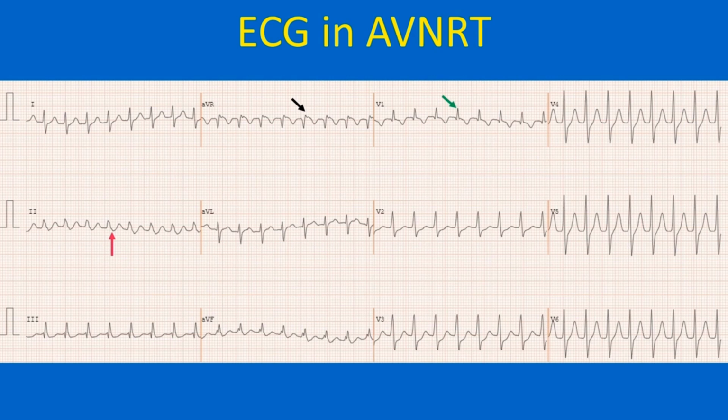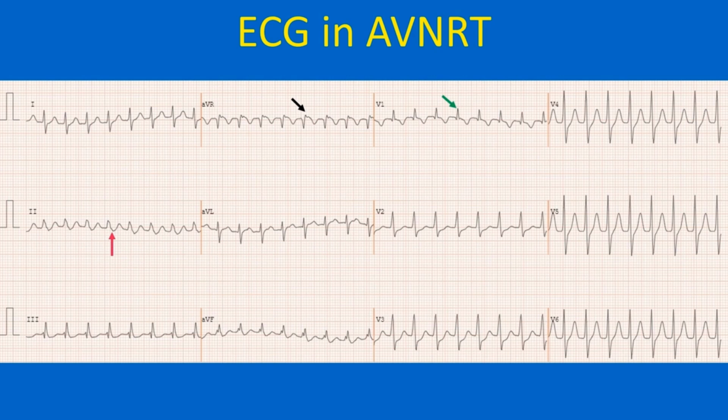In the slow-fast variety, an atrial ectopic beat is conducted down the slow pathway as it finds the fast pathway refractory after the previous sinus beat. It may be noted that the slow pathway recovers first while the fast pathway recovers next. This feature is seen in those with dual AV nodal physiology.